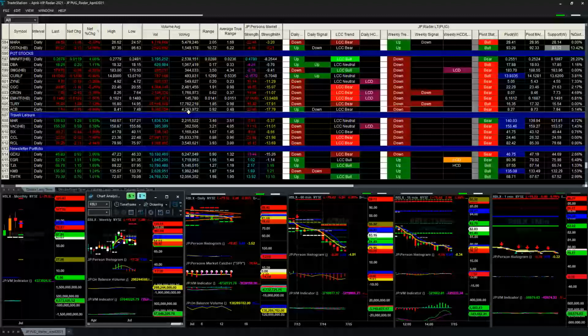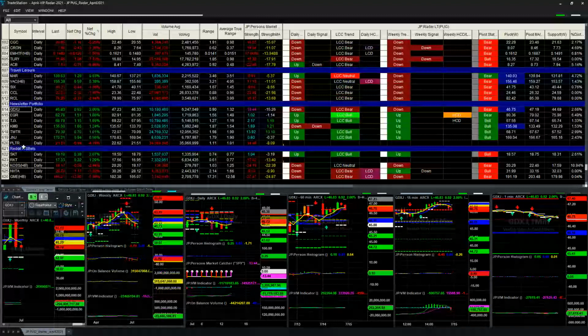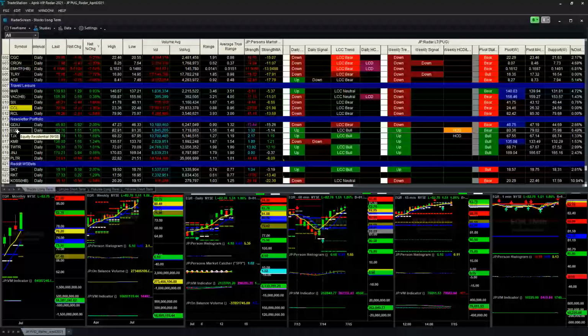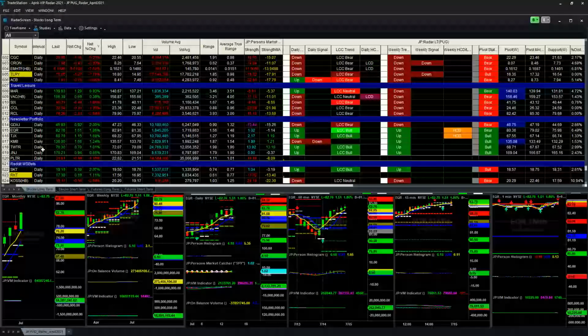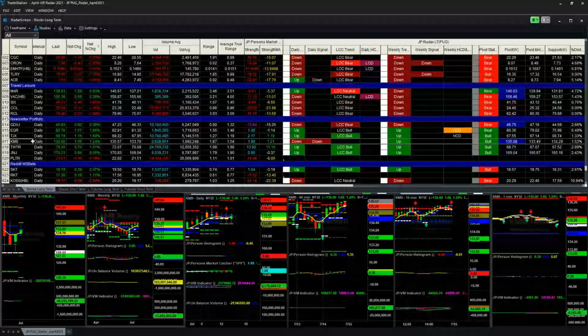But we did pick up some good scaling in, and many of you can read the newsletter. I don't need to brag about this, but we got lucky with a pullback in GDXJ. It ain't a winning trade because we're still in it. It's just going our way on an average price. EQR, Equity Residential, same story there. We just got lucky. We're not out of the trade, so it's not a winner. TJ Maxx, same thing. Kimberly-Clark, it's a partial position, but it's going our way.